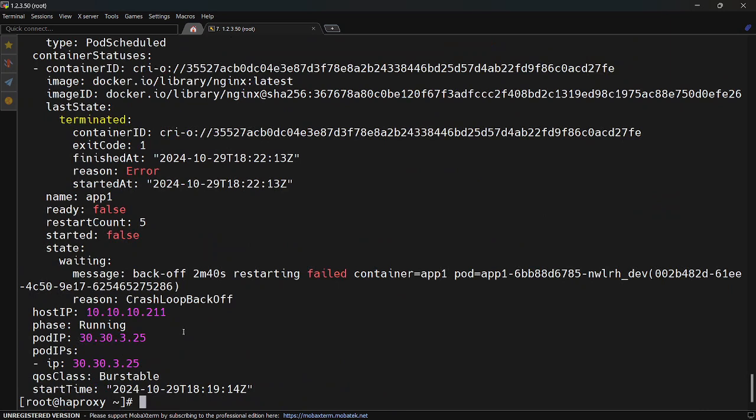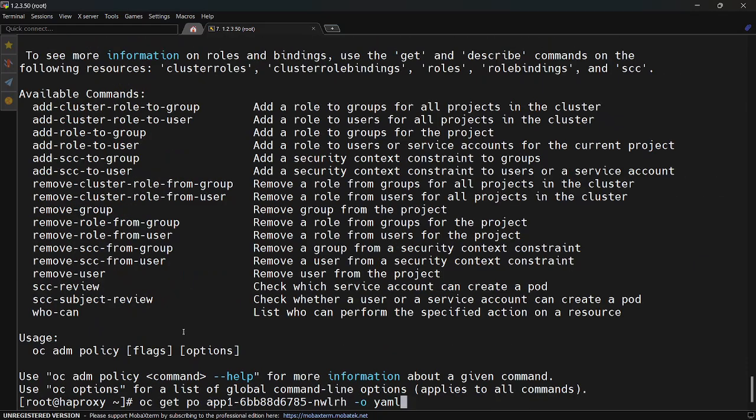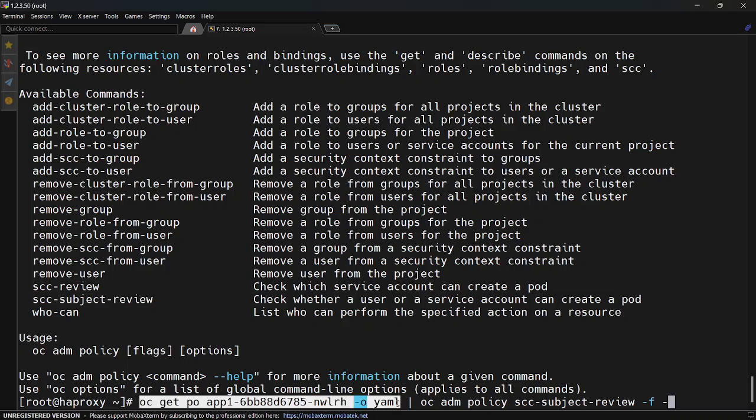This is the complete manifest. So what I can do is use this as an input for oc adm policy scc-subject-review -f -. The last hyphen acts like a variable that will take the input from the first whole command.